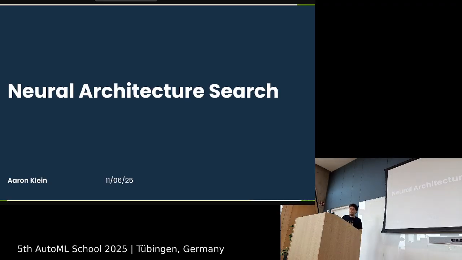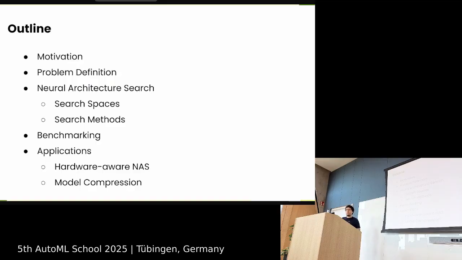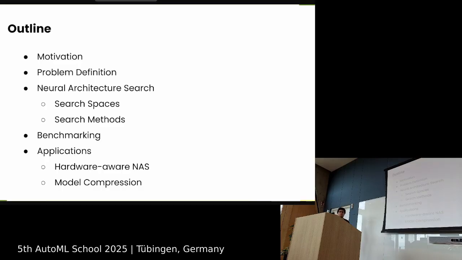So yeah, today I'm going to talk about neural architecture search, and this is more like an introductory talk. In the end, I'm going to talk a little bit about applications and current trends in neural architecture search, but this is very much the basics. Fortunately, I don't have the time to cover all of it, so I will focus on what I think are the most interesting aspects. So we will start with what neural architecture search actually is, and then the core components of it, which are the search spaces and the search methods.